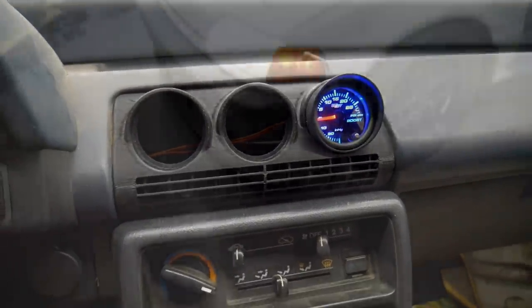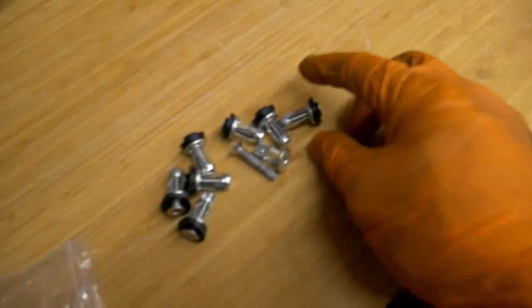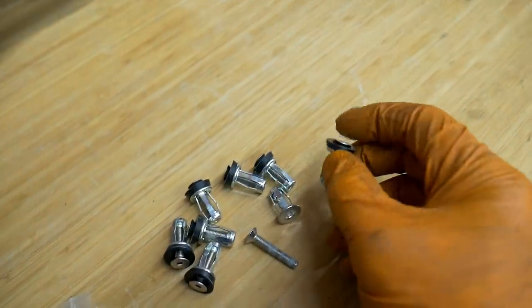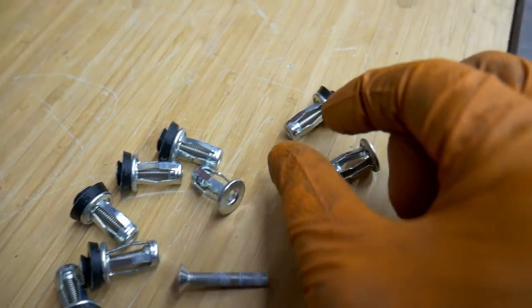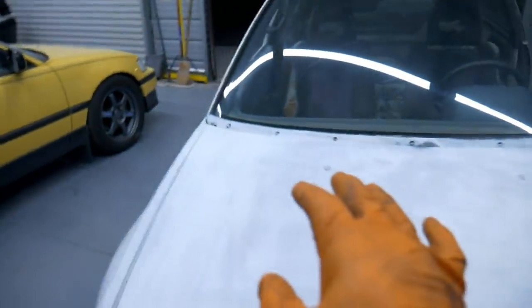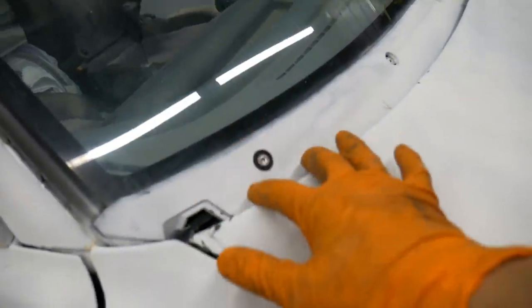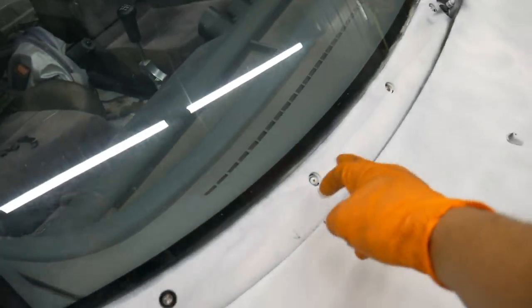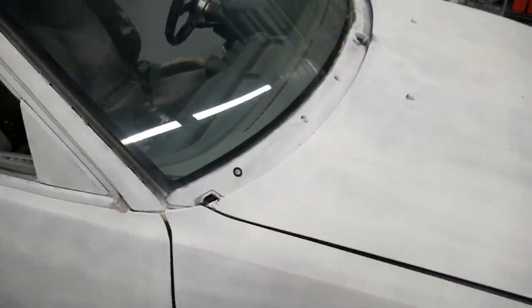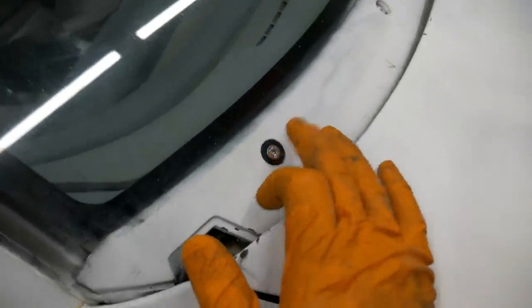With the headlights and interior parts installed, one last thing to share: these are windshield wiper cowl replacements — hardware to replace any broken ones on your vehicle. When you tighten the allen head screw, it expands the base of the nut to lock it in. They look really flush and clean. Most cars are going to be black so these will look really sharp — a great upgrade if you're missing those covers since the plastic nuts usually deteriorate on all these cars.